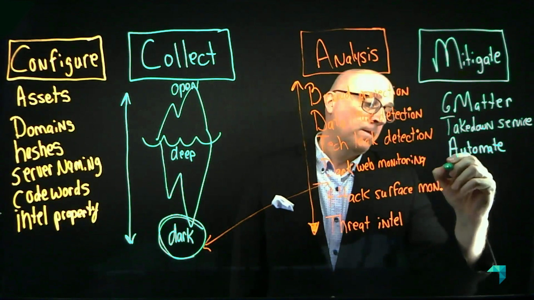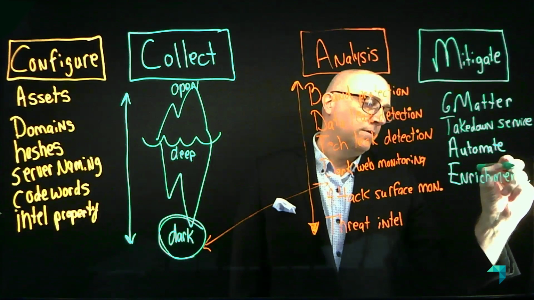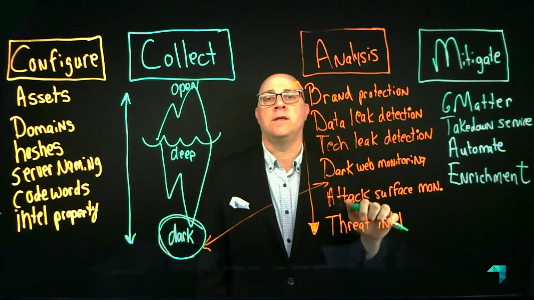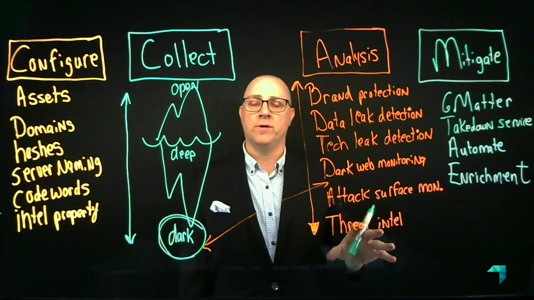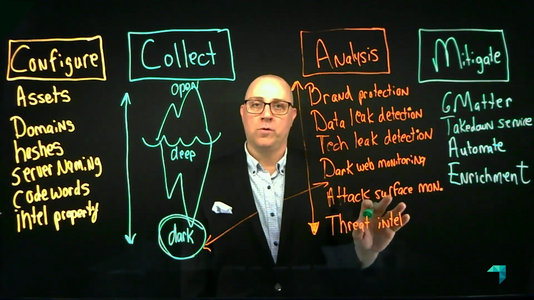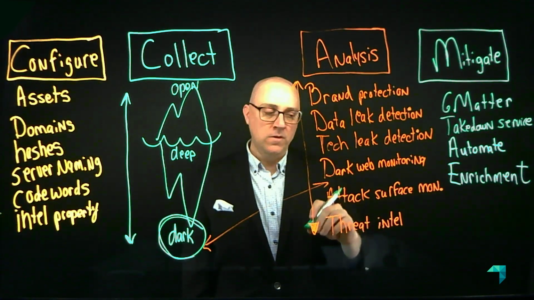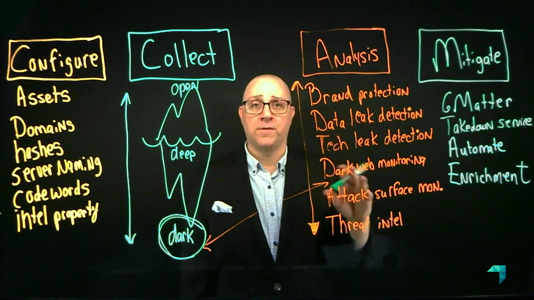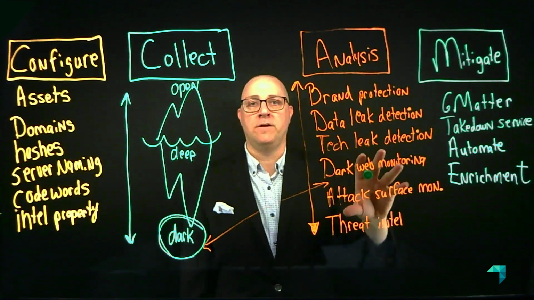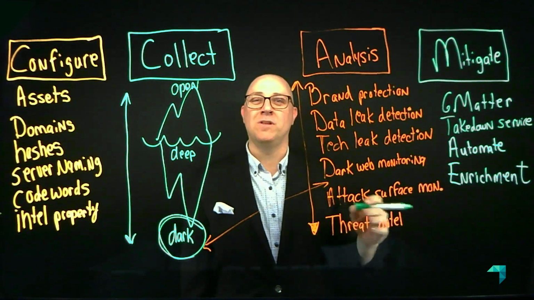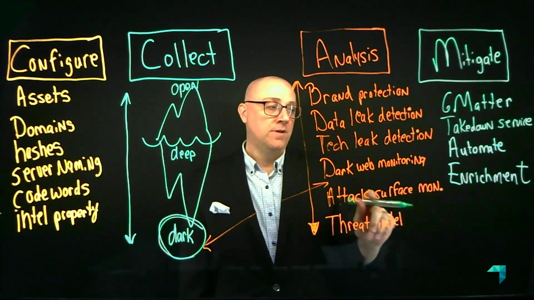Another use case is just enrichment. And here, there's a couple angles on the enrichment. One is GreyMatter alerts in general are going to be enriched with the threat intelligence information that we're getting from GreyMatter DRP. That's one component, but you can also enrich your own investigations. Let's say you want to know something, maybe you get an extortion letter, something along those lines. You can go into the threat intel library and you can use the resources we have there to enrich your own investigation. So you have the ability to go in and conduct your own research within GreyMatter DRP and the threat intelligence library as well.